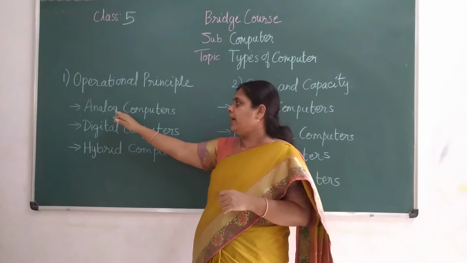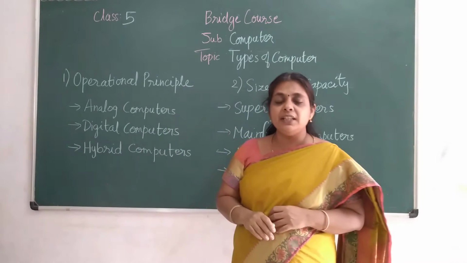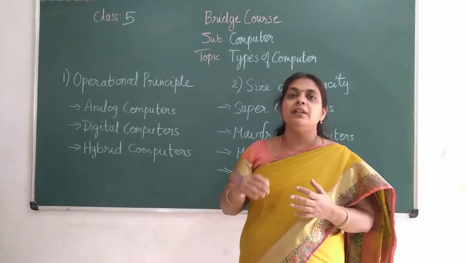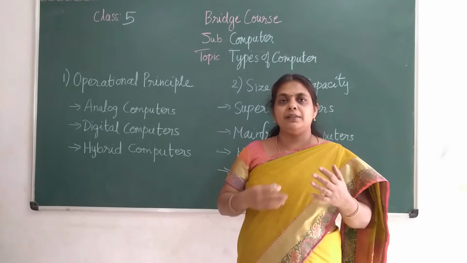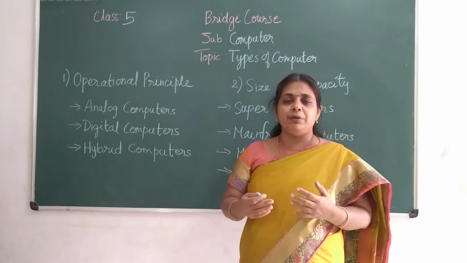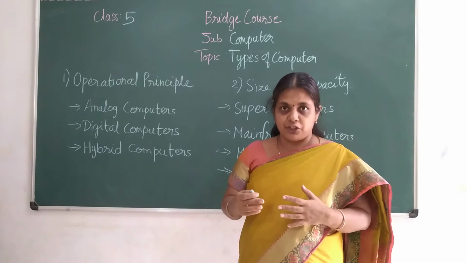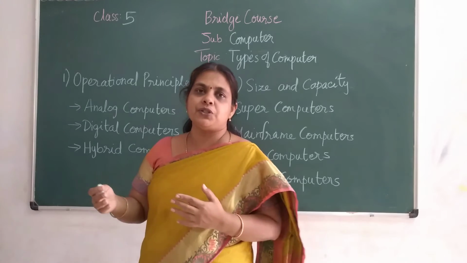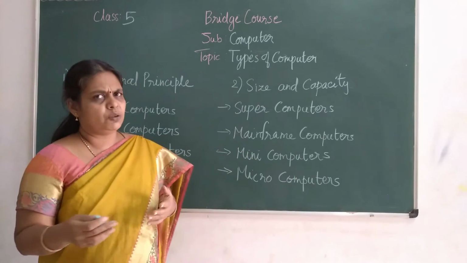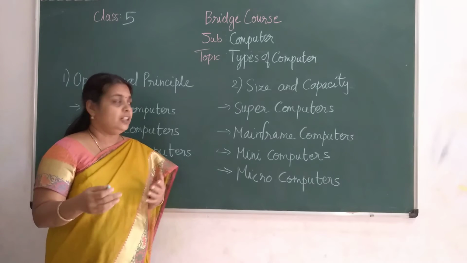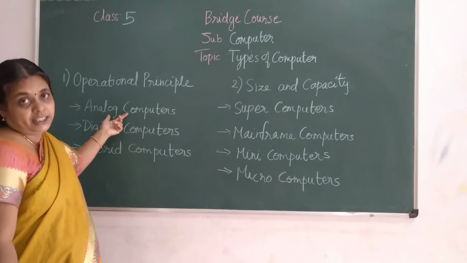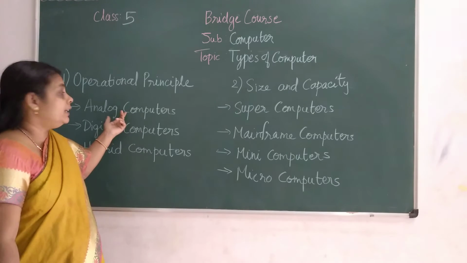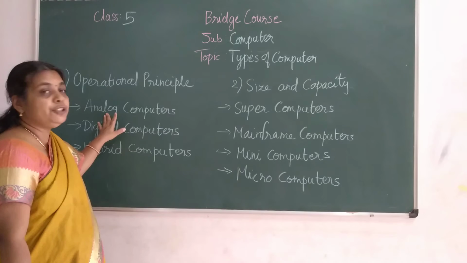The first one is analog computers. These computers help in measuring variation in temperature. Suddenly in the morning it will be cold and by afternoon it will be very hot. So there is a change in temperature, or a change in voltage in the circuits. Whatever power is coming to our house, voltage, current.